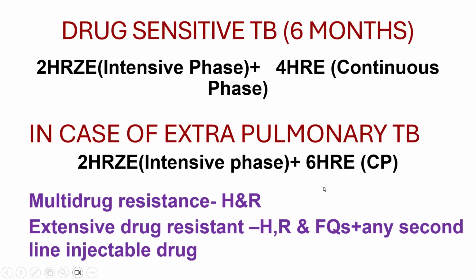Okay, so before going into multi-drug resistant TB regimens, first see what is multi-drug resistance. If the patient is resistant to both H and R, H means isoniazid, R means rifampicin, then they are called multi-drug resistant cases. And extensively drug resistant means HR plus fluoroquinolones and any second line injectable drug. Mainly second line injectable drugs are aminoglycosides. If the patient is resistant to isoniazid, rifampicin, fluoroquinolone and any one of the second line injectable drugs, then they are called extensively drug resistant patients. Okay, so before going to the regimen, you should know these two terms mainly, multi-drug resistant and extensively drug resistant.